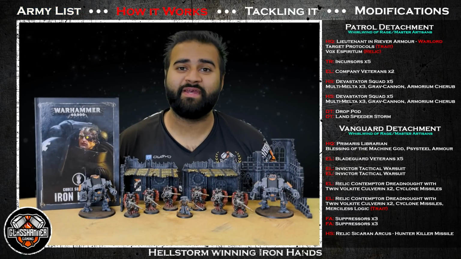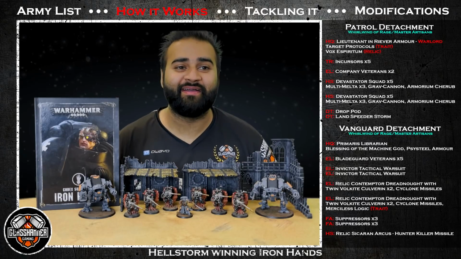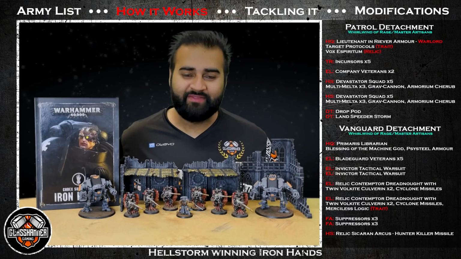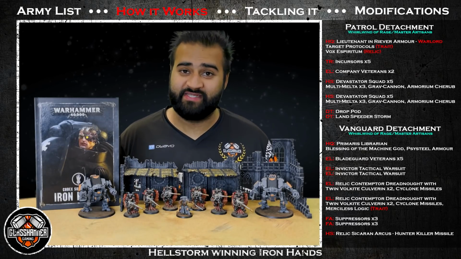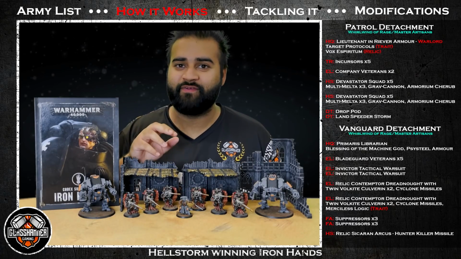So that was the army roster. Let's have a look at how it all works. The first thing I want to talk about in how it all works is the bit that we mentioned briefly was the 5 Incursors. Now, these 5 Incursors are there for a very specific reason. Now that we've looked at the rest of the list and we know the Devastators are there in the drop pod, we know that that's a great alpha unit.